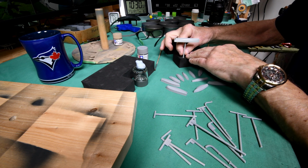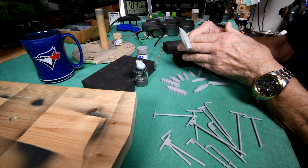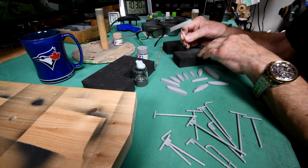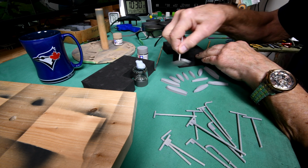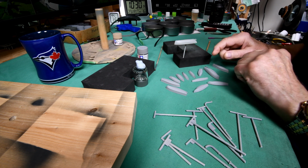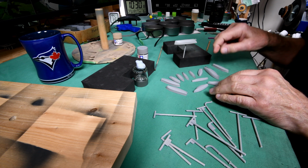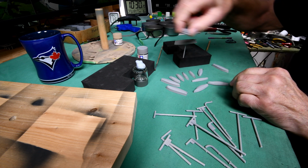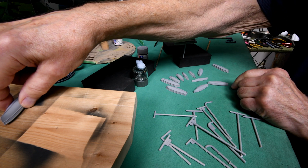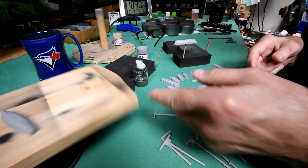Okay, we got our hulls removed from our little pedestals here, except for this one, because this is the one that I want to paint with a brush. And the plan is we're going to take a look at the bow sections. Actually, look at the whole thing. Let's put it on my turntable here and spin it around.